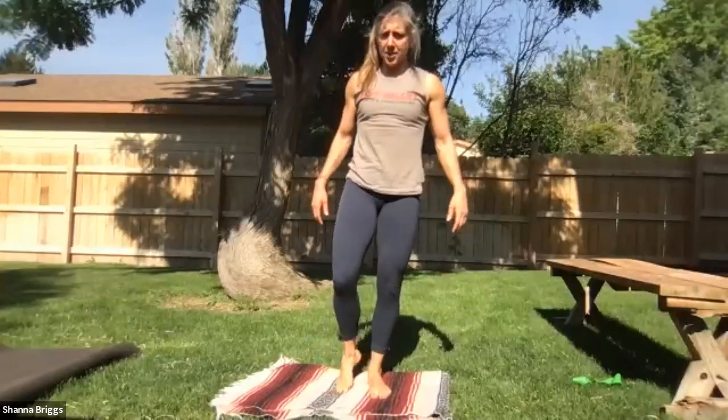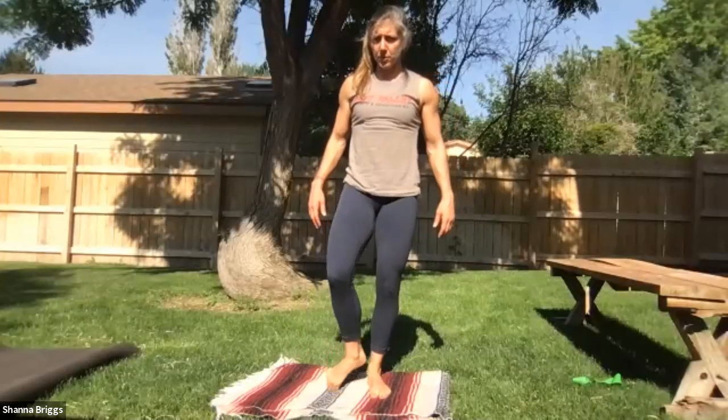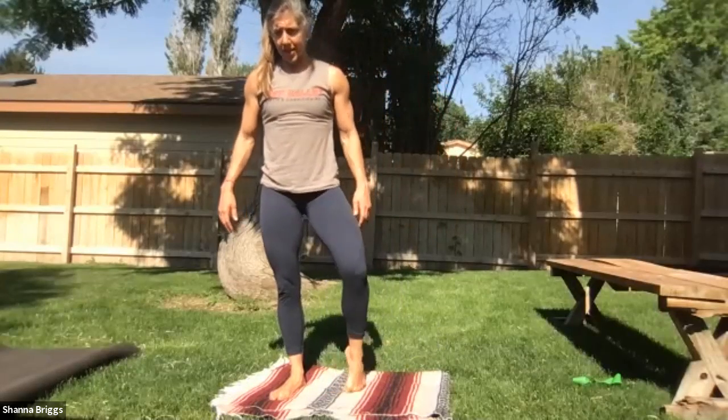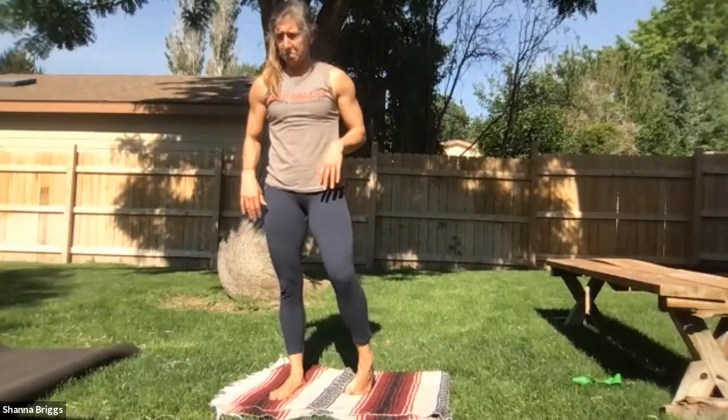Let's go ahead and just kind of give a couple of ankle rolls here. You can have that foot down or foot up. Just kind of make sure that ankle's moving around well. 30 seconds till we start. And switch that other side. So it's going to be squats first, blood flow second.